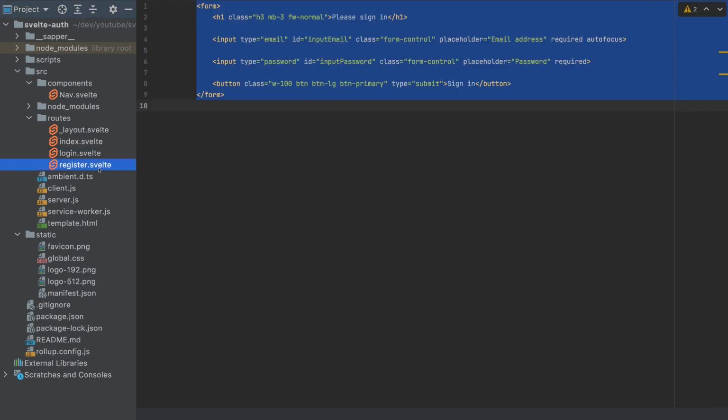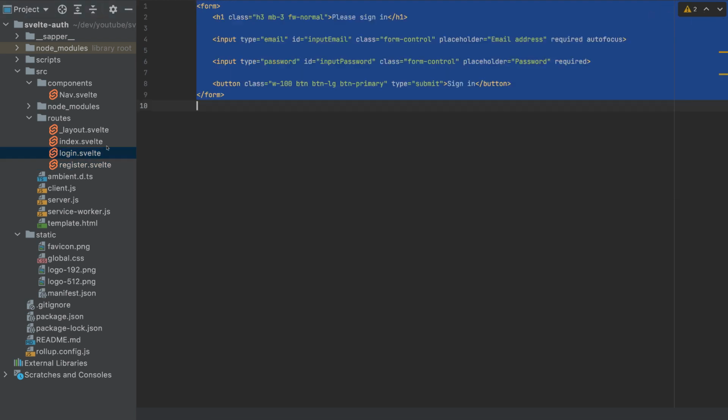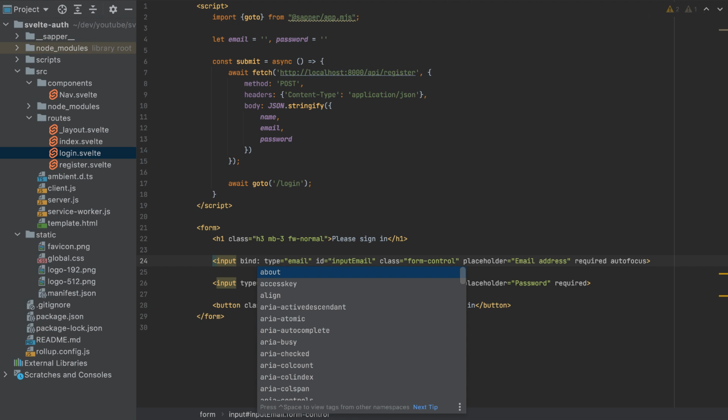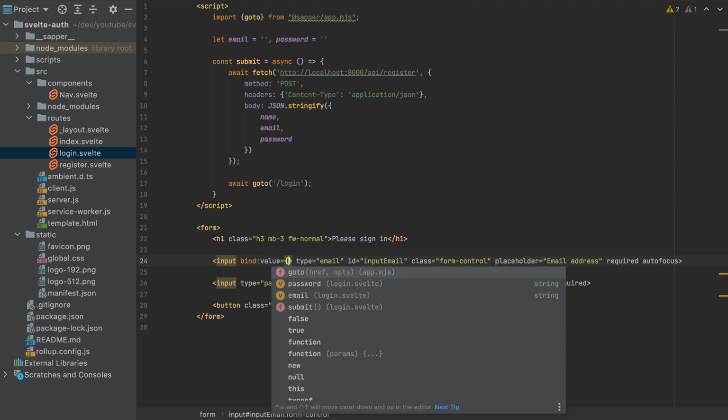So I'll copy the script and I will add it here on top. So it will be almost the same, except we don't have a name right now. We need to bind the value of the email.